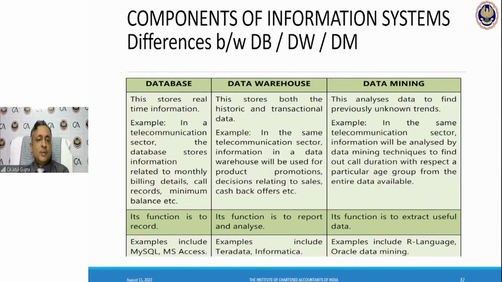Then examples: a telecommunication company's database stores information relating to monthly billing. The data warehouse, in the same telecommunication sector, uses information like promotions, sales, cashback. Data mining may have the usage pattern by age group. Then its function: a database is to record, a data warehouse is to report and analyze, and data mining is to extract. Examples are given that you can read through.